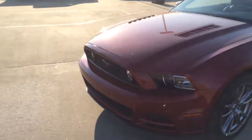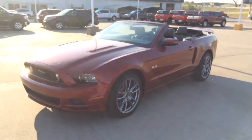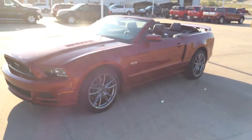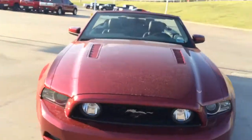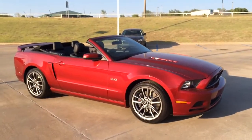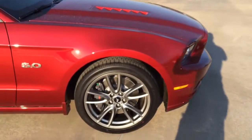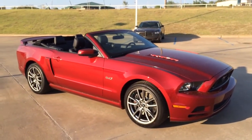You can come out, take it for a test drive, see if this is the right one. And like I said, if not, I can always get you another one. It's not a big deal, or we can order it how you want it — whichever way you want to do it. I'm down for either. Once again, this is Bryce with Patriot Ford in Purcell, Oklahoma. It was a pleasure doing a video for you and I hope you enjoy it. I'll give you one last walk around of the car — give you a good view upward toward the grill. You can see the pony in the grill. And once again, your 19 inch premium painted wheels with the pony emblem in the middle. Thanks again, Stephanie. Please enjoy the video and I look forward to seeing what you think. Bye-bye.